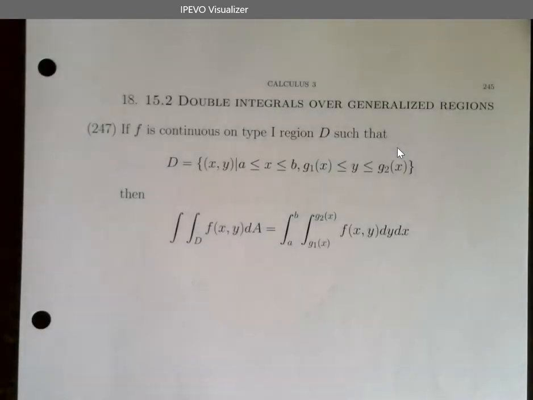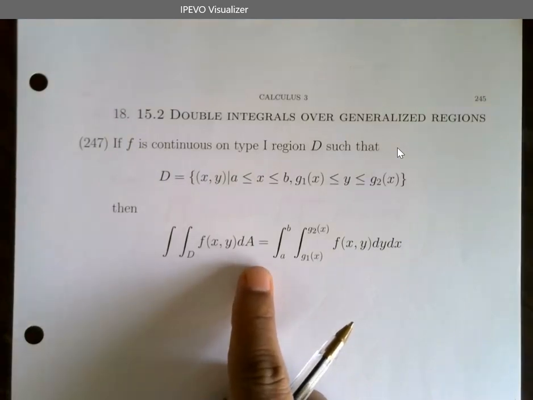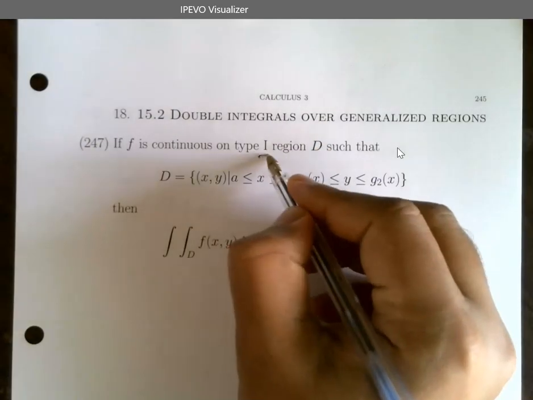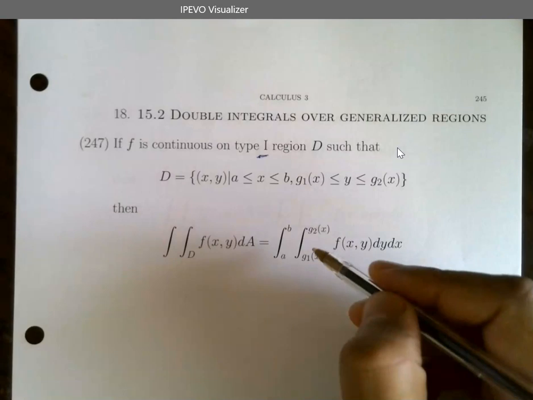I think yeah, the type 1 region. Okay, that's all. I also mentioned it in the lecture notes. That's what it refers to, the type 1 region. Type 1, it doesn't matter. Don't get carried away by these numbers, type 1 or type 2, but try to understand the concept behind it.